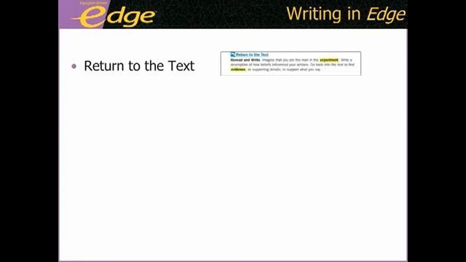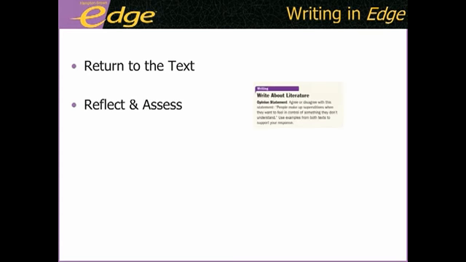Before we move on to the unit wrap-up, I just wanted to reiterate that the writing project is not the only writing students perform in EDGE. At the end of each selection, students return to the text to reread and write as they analyze the text. At the end of each cluster, students write about their literature as part of the Reflect and Assess lesson.